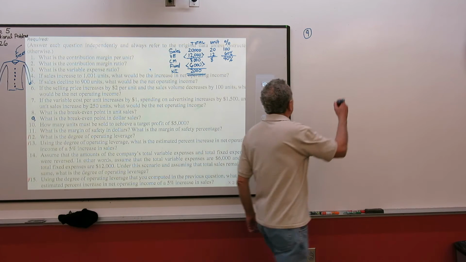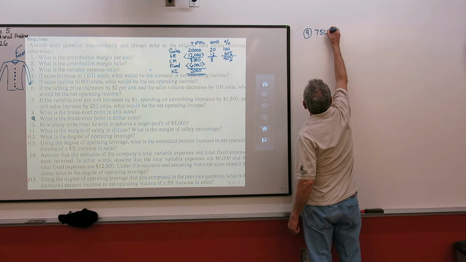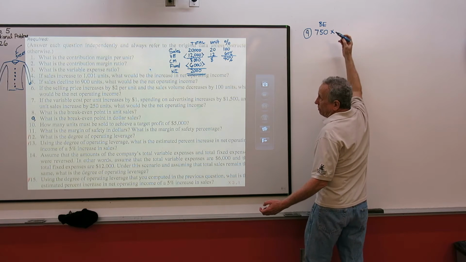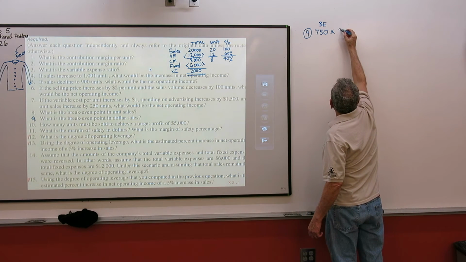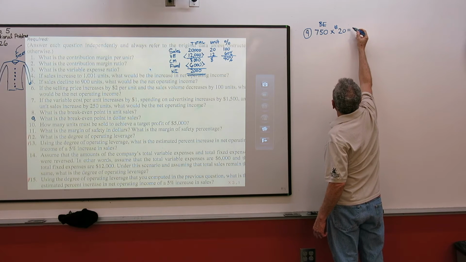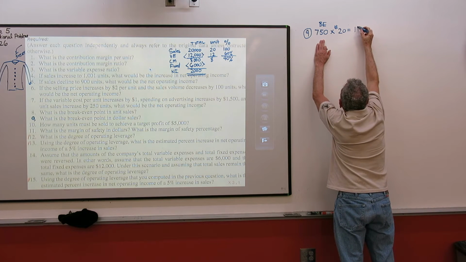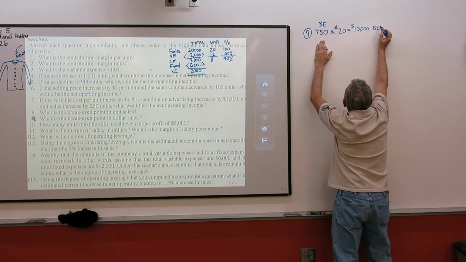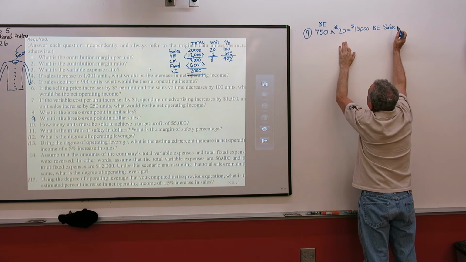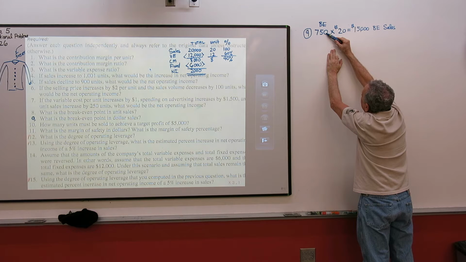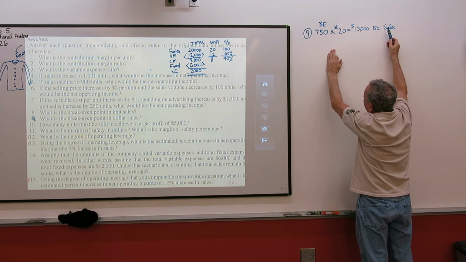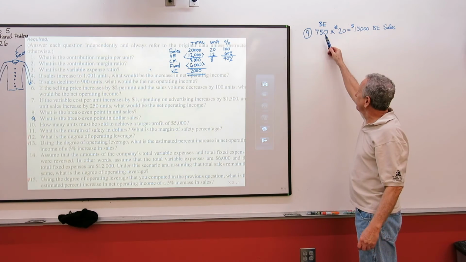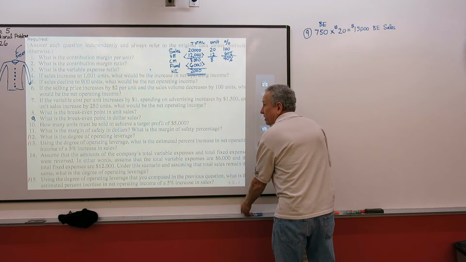So if we know that it's 750 units, we just calculated that in 8, 750 units times, that's break even in units, let's just take it times how much it costs for a shirt, $20. So if it's $20 that we sell a shirt at, we know break even in dollars is what? 2 times 75? That's $15,000 in break even, and we'll call those break even sales. In other words, you need 750 shirts to break even, or $15,000 in sales to break even. Either one, they're one and the same. One stated in terms of dollars and one stated in terms of volume. Okay, I'd probably ask you to do that on a test.